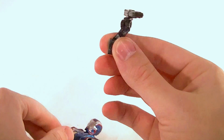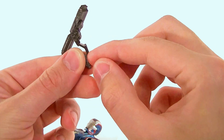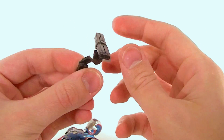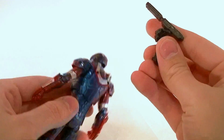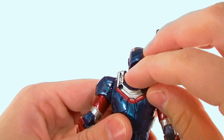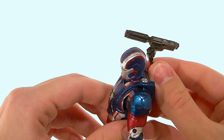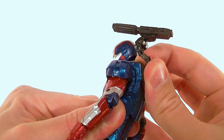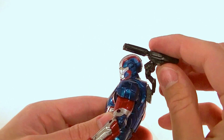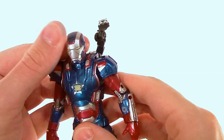Comes with one accessory, kind of, that's his gun, which isn't as nice as it looks. This is all one solid piece, so there's no hinging or anything there. The only hinge is this one right here, and then there's a swivel right here. It's all solid plastic, no paint or anything like that. He has two peg holes, but putting it in this one doesn't really work because of the way it's angled. You can't rotate it or anything, so it's just going to be at an angle. That's kind of silly. I don't really get that. So you leave it on this side like it was in the movie, at least at one point. And it's okay. It still seems maybe a little tall and just kind of cheap compared to the rest of the figure, but it'll definitely do for a display piece.